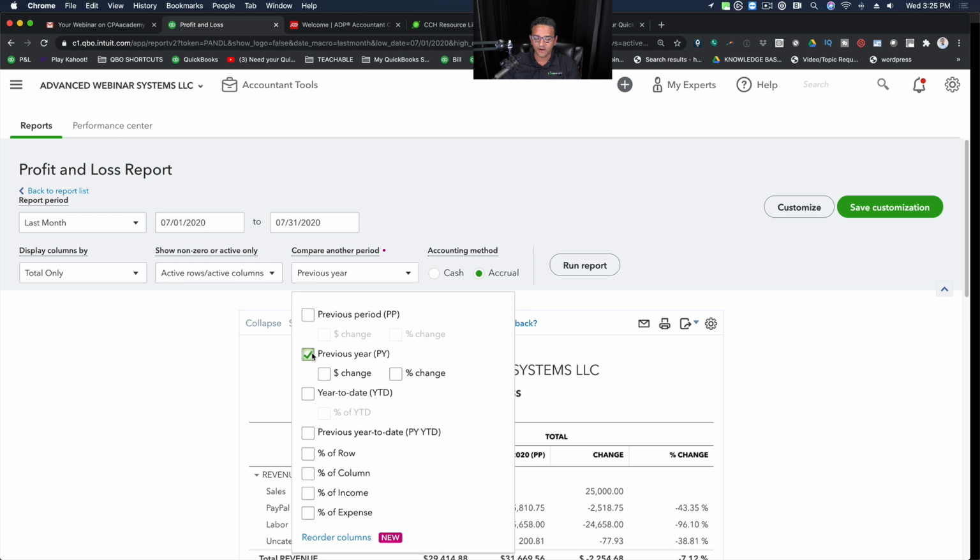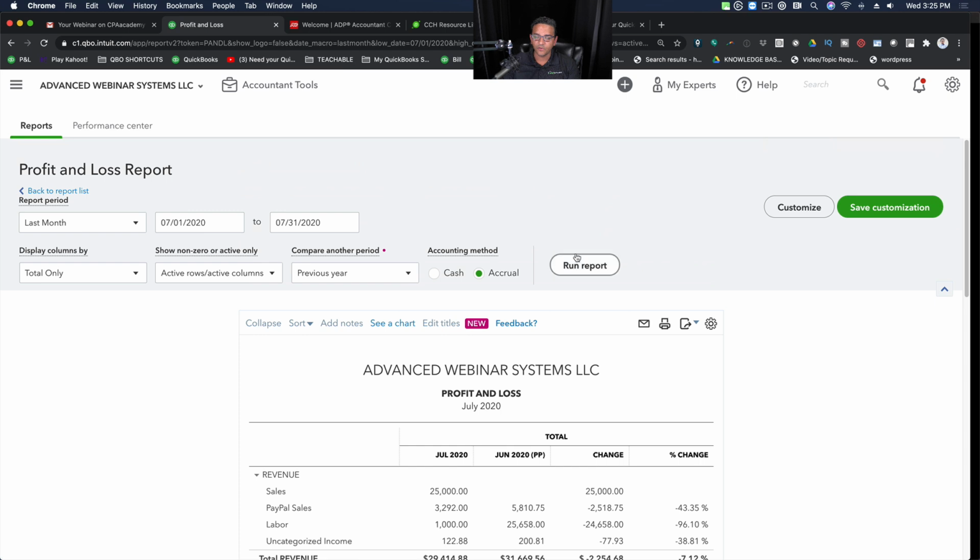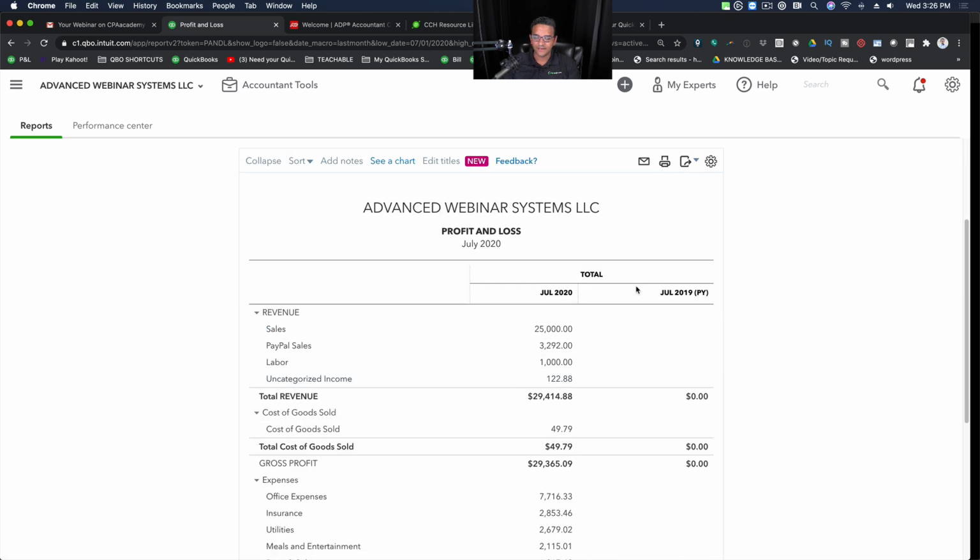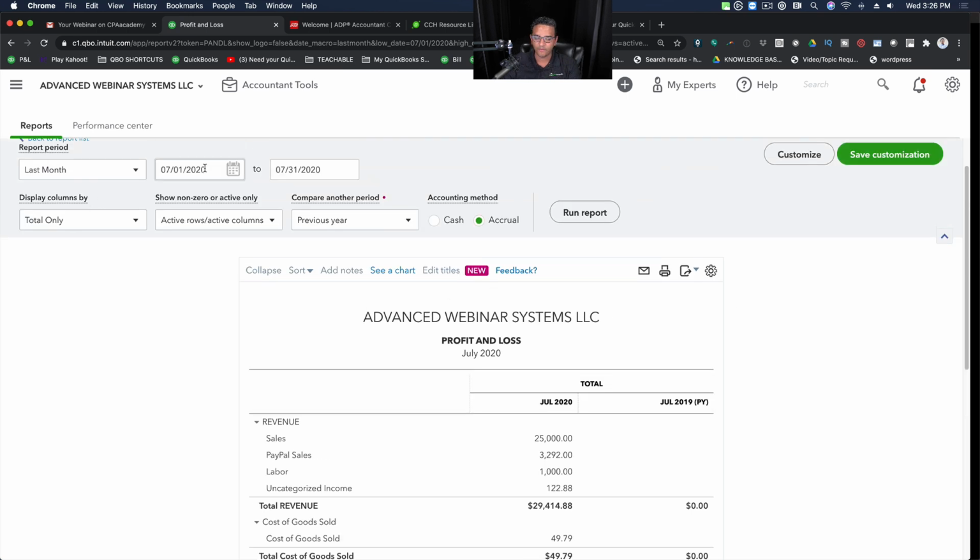Now, the other one that's worth comparing is previous year. What previous year will do is compare July of 2019 versus July of 2020. So I'll compare the same period in my report versus the same period in the previous year. And this will work with any period you choose. So if I choose, let's say, for example, 2/15/2020 through April 26, 2020, and I'm picking this date range for a very specific reason. Only the PPP nerds out there know what I'm talking about.